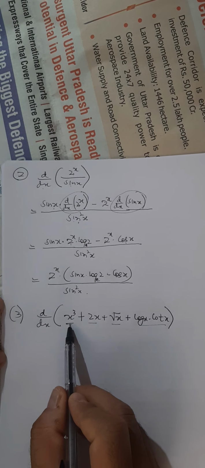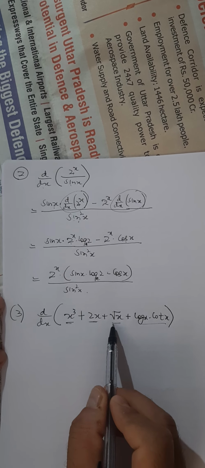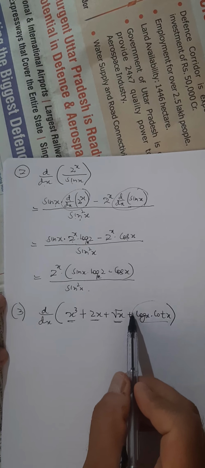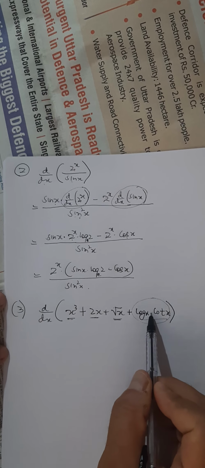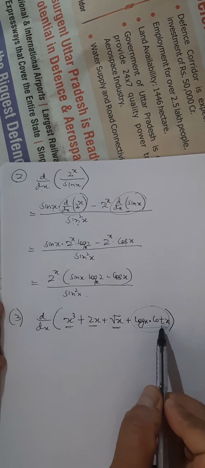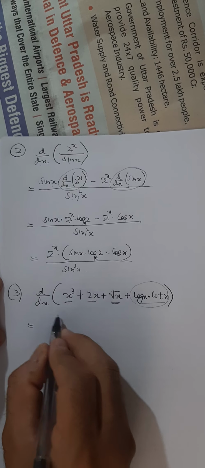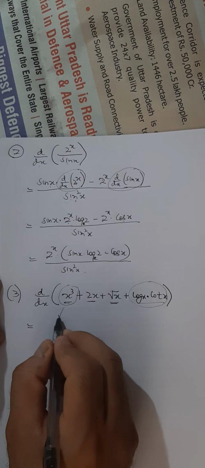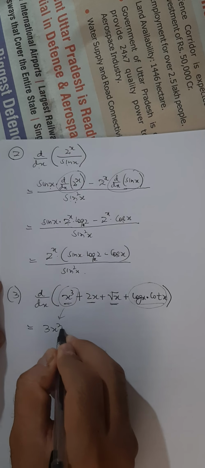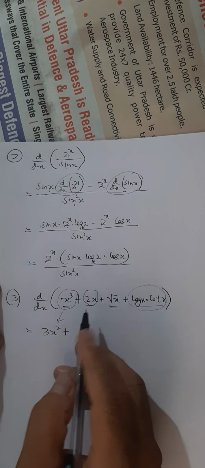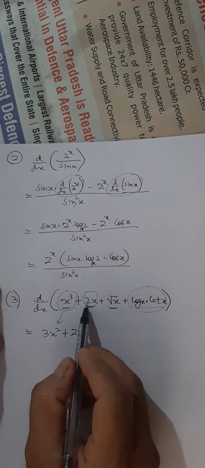This is a standard function, you know, derivative. This is also a standard function. This is also a standard function. But here you need to use product rule, because in the 4th term you have a product of 2 functions, remember. So I'll write directly. You know what is the derivative of x cube? 3x square. What about this 2x? 2 as it is, because it is a constant.